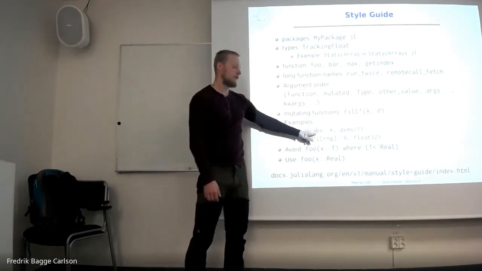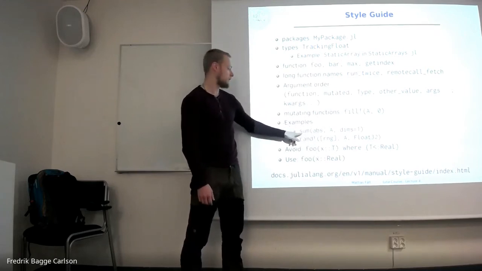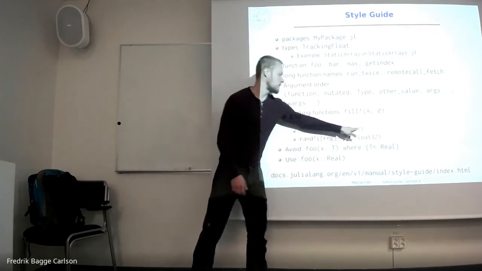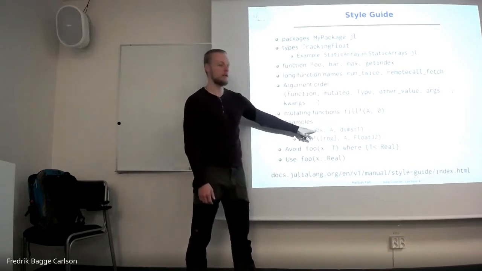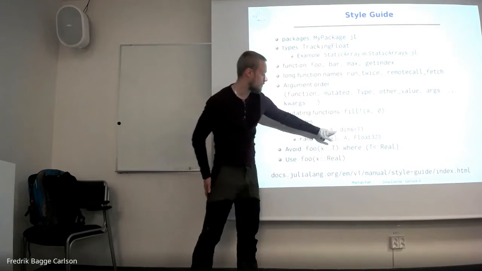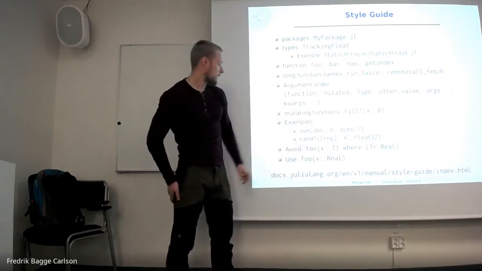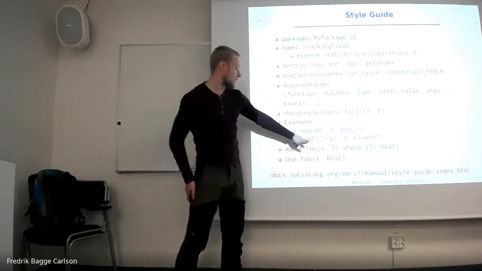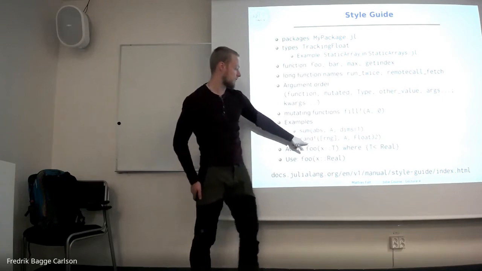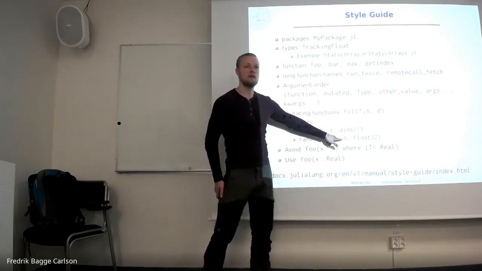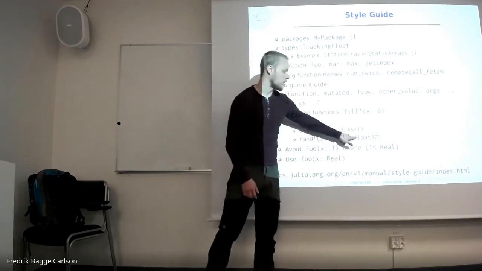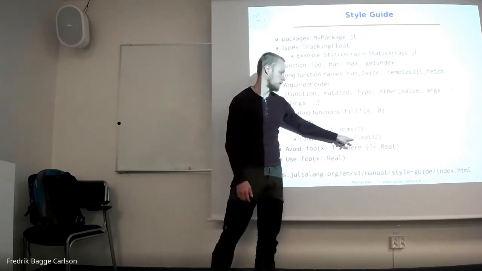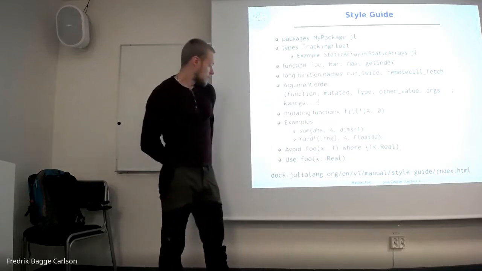Sum. We have the function. So we could write sum(A, dims) do, and then calculate the adds. We have keyword arguments always come last. Here we have a function rand! with an exclamation mark, and the reason is that it mutates A. So it uses already pre-allocated memory A and fills that with random numbers. And then comes the type. It says we want to fill the memory with this type.